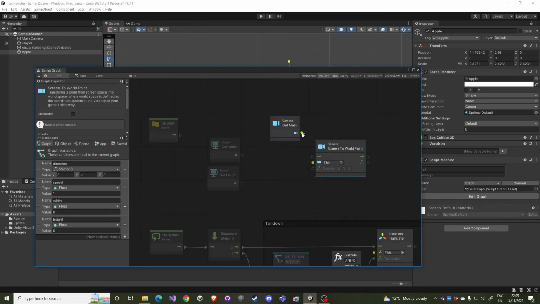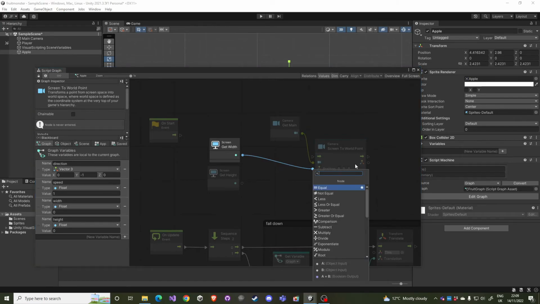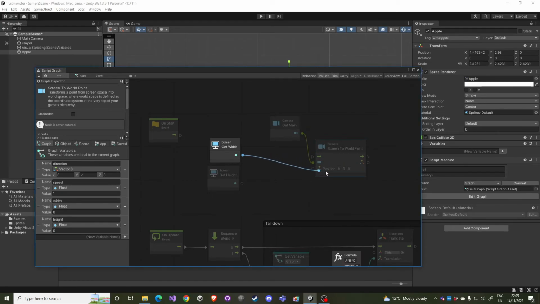Let's do this connection. I cannot directly attach the width to the screen position because this expects a position, so a three-dimensional vector.